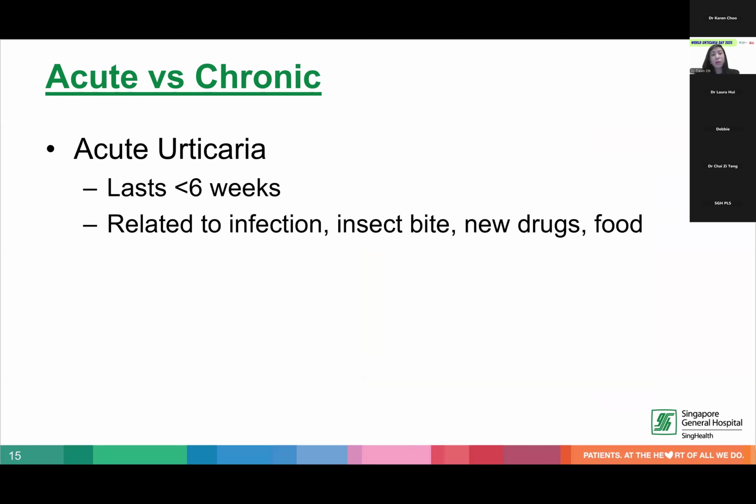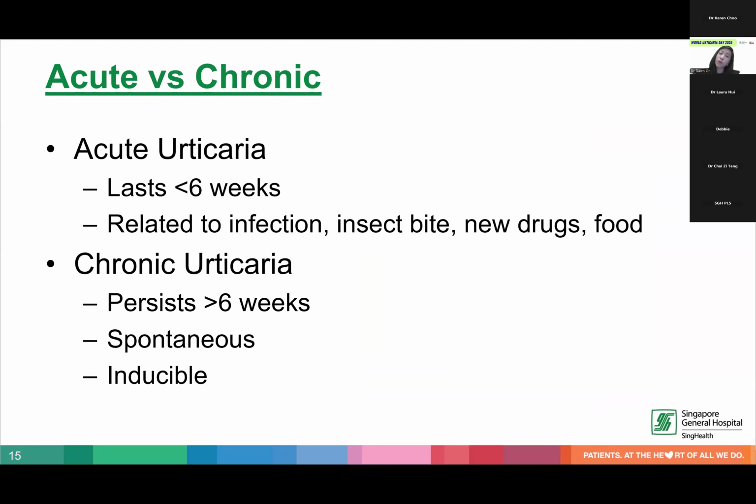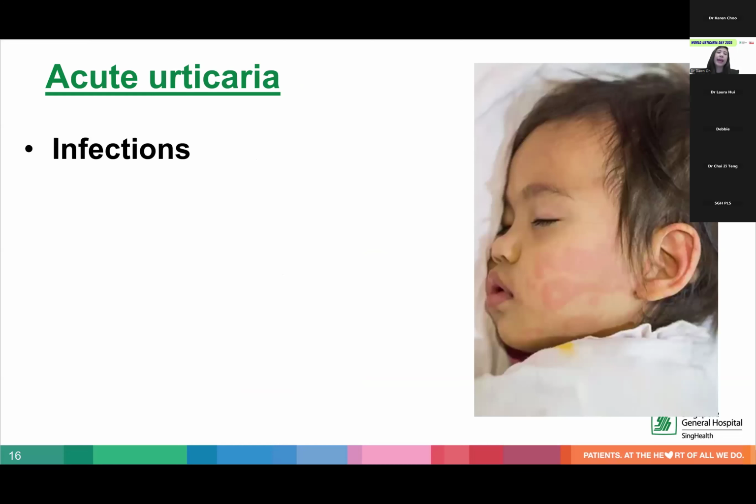Most of the time, we cannot pinpoint a specific trigger, but sometimes my patients do report recent infection, insect bite, new drugs or food. Whereas chronic urticaria tends to be more long-lasting. It persists for more than 6 weeks, and it can be categorized into spontaneous or inducible forms. So we'll now move on to acute urticaria.